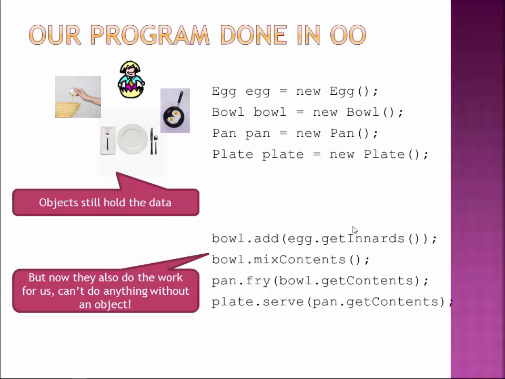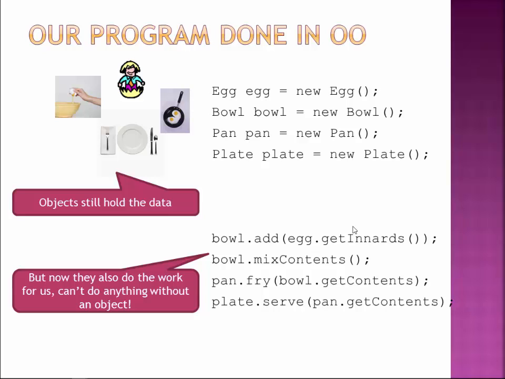And maybe I have methods inside of there that's not just all the innards. I can say get the yolk, or I can say get the white separately. So I can start to create recipes based off these smart eggs that will give me the piece I want specifically. I don't have to do extra third-party external manipulations. Again, then I go to the bowl.